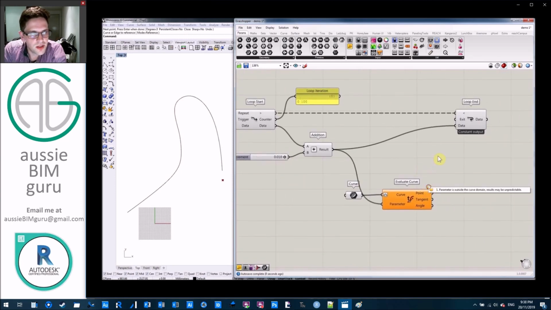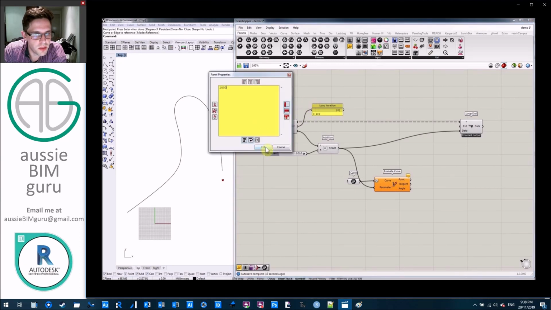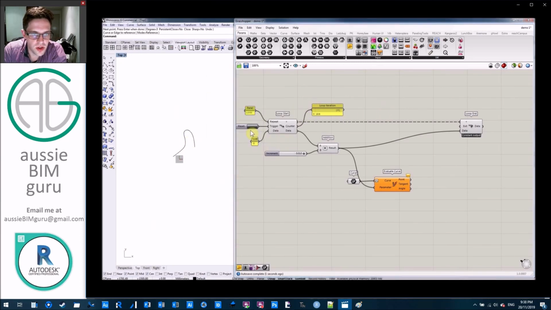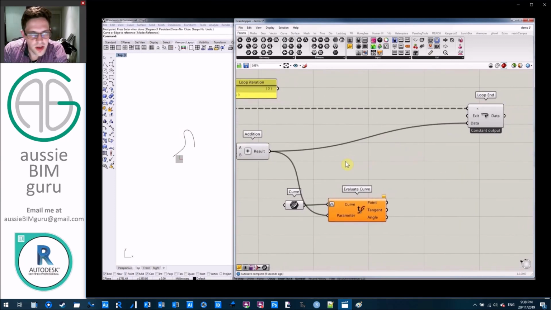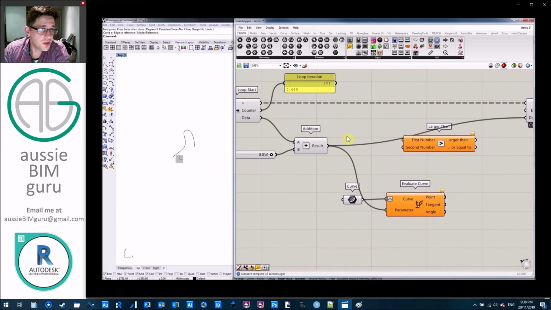Once it reaches past 100, obviously you're going outside the curve's domain. So at that point, it starts estimating where the curve would go if it kept moving at a tangent. So obviously, if you go way beyond the end of your curve, it will keep just moving out at a tangent to where it left, or an arc tangent. So you can see that you have to be careful when you're working with domains with Anemone, because sometimes it doesn't work just by sending the loop off into infinity. If you're going around a circle, for example, it might be okay.